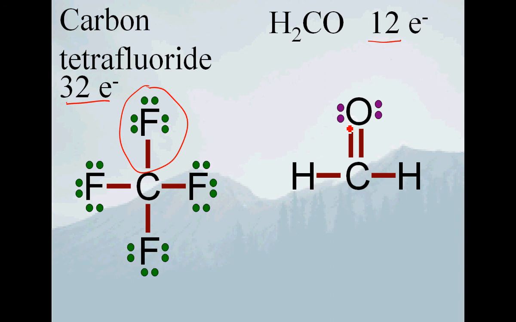Now, what does that do? The oxygen still has 8 electrons around it: 1, 2, 3, 4, 5, 6, 7, 8. The oxygen still has 8 electrons around it, but now the carbon also has 8 electrons around it. Everybody has an octet. I've used the correct number of electrons. There is my most stable Lewis structure. In this case, it's got a double bond.